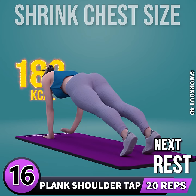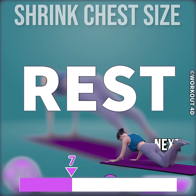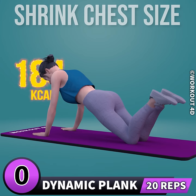1, 2, 3, up to 20. Rest time. Next exercise is dynamic plank. In 3, 2, 1, go!